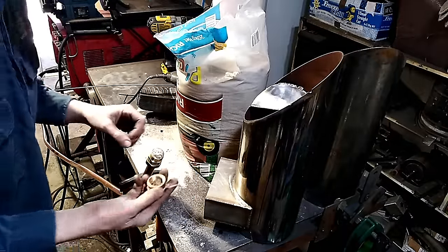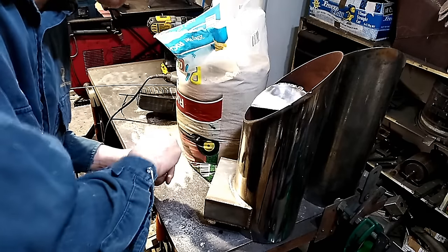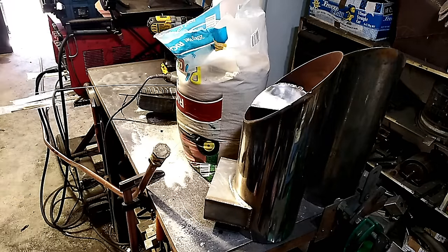Yes, all right. I think we have a copper pipe full of sand. That compression fitting feels a bit loose. I better tighten those up.